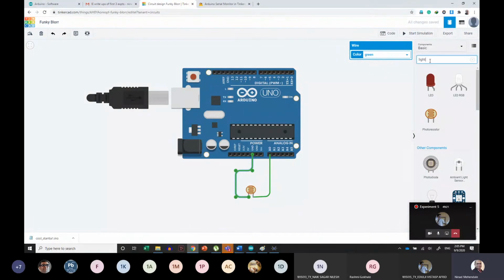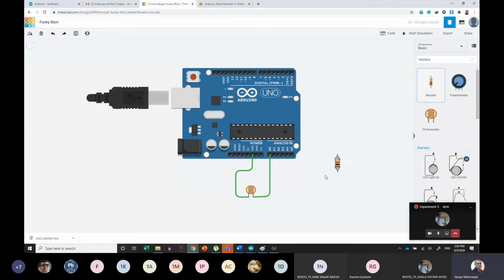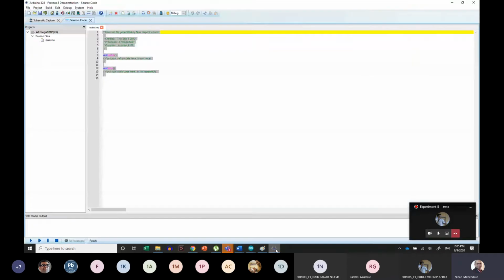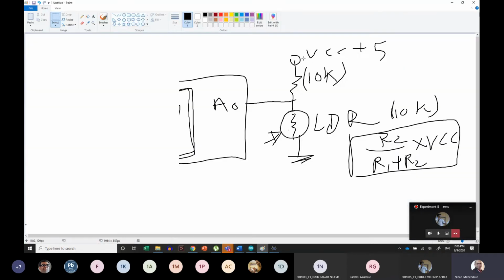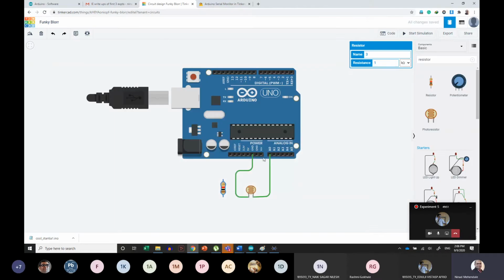Next thing is we need a resistor. So I will take a resistor and place it here somewhere, and now you need a resistance connection between VCC and A0. Okay. So A0 and this point is common.